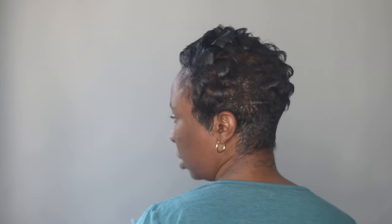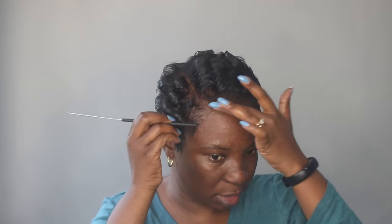So I am done curling my hair. I'm just gonna turn and show you guys how it's looking. This is it, and I ended up just speeding up here because I'm just over it, to be honest. And now I'm just gonna go ahead and try to style this into a nice hairstyle.